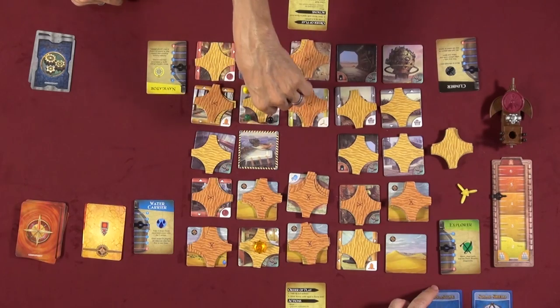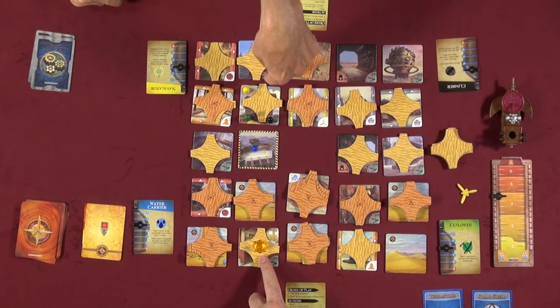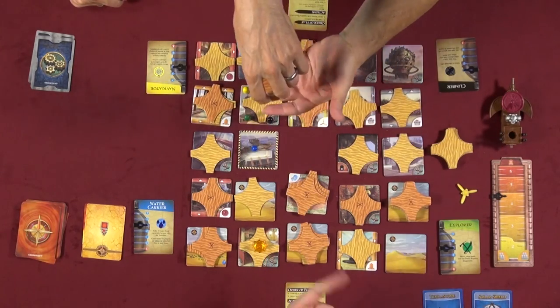I don't see any reason to look at it yet, because she's going to have to dig it no matter what. Yep. All right, three to four, to get to it, even if that one's no good. Did she do anything? She dug one here. One, two, three, four. And she moved two. That's four. Yep.